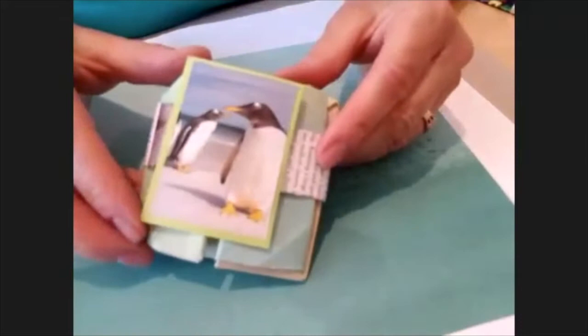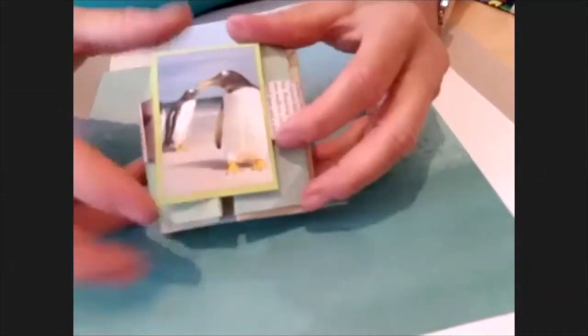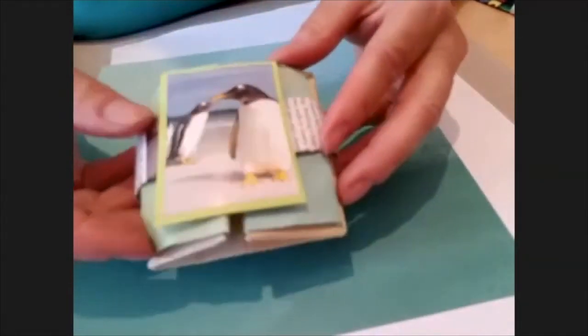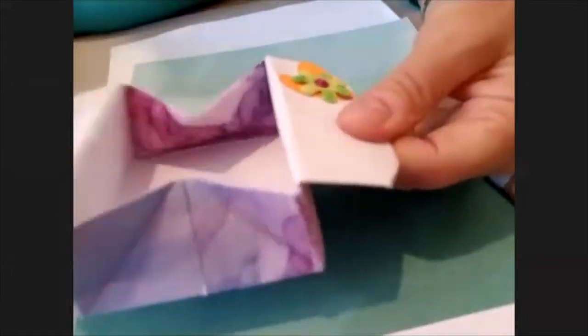You can also make, here's another one I did, a little belly band. I used a travel brochure. You know how you have all these cute images in travel brochures? I thought that was kind of cute. Here's one I wrapped with a candy bow, and this was a calendar. On the inside, you can put a little decoration, or some candy.